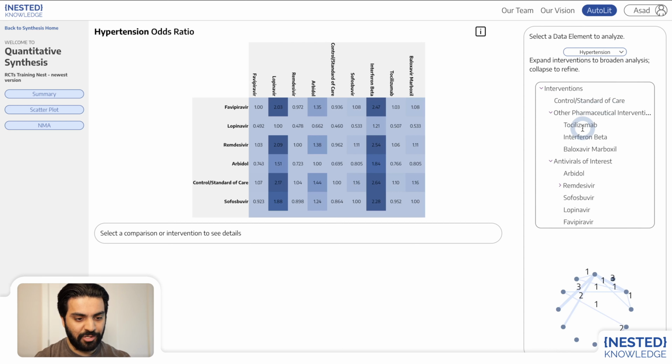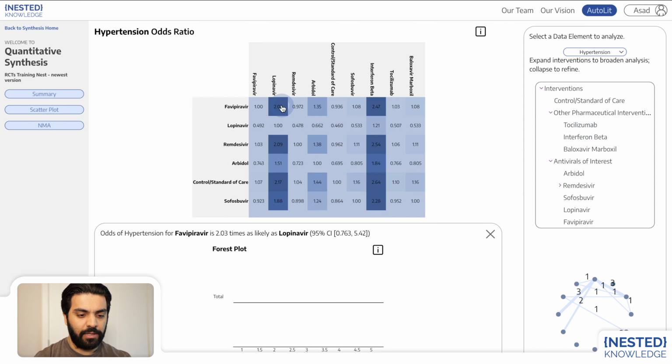So we can look at hypertension and compare odds ratios between antivirals of interest or other treatment options. So this is another great way to see the odds ratios and all of that presented in a network meta-analysis. So that's essentially quantitative synthesis for you.